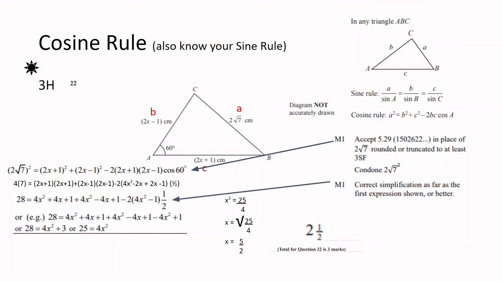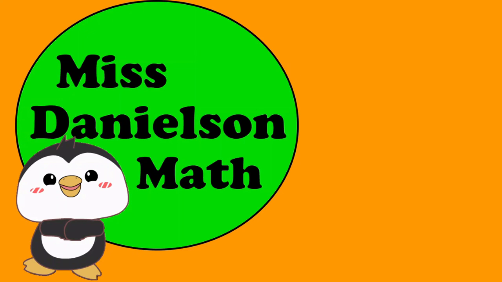Our next method mark is simplifying this as much as possible. And then we get our answer mark for 2.5 or 5 over 2 as our answer. OE stands for or equivalent. But the dependent on at least one method mark means you're not going to get any mark for your answer if you didn't at least show that you substituted into the formula or showed some simplification of that formula. So don't try and substitute everything directly into your calculator. It's not going to help you get the marks. Show your working, please.